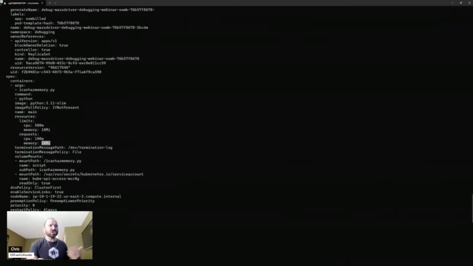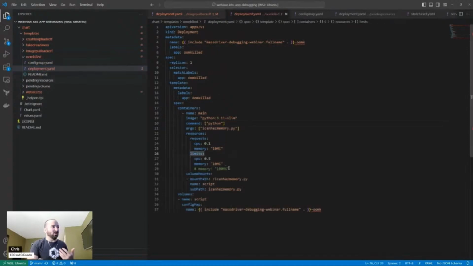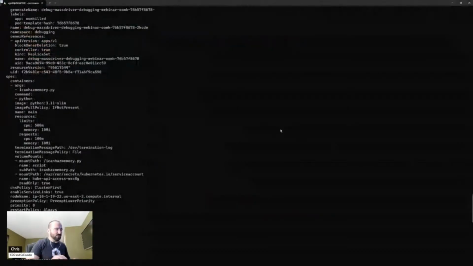So let's jump over into the manifest for OOMKilled. And you'll see in here, once again, we have a hard limit on the memory of 10. That's a general rule of thumb, your limit should be at least 1.5, if not 2 times what your request is, what your expected usage should be. So let's bump it up to twice. It should be using about 50, so let's put the limit to 100. Let's save, and let's redeploy this.